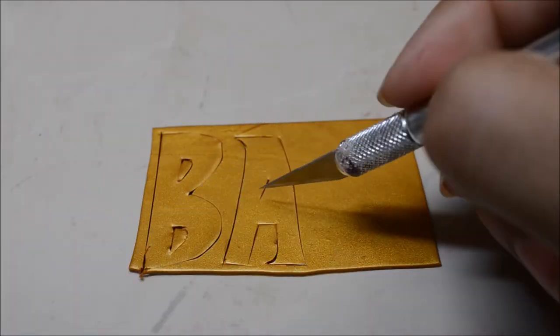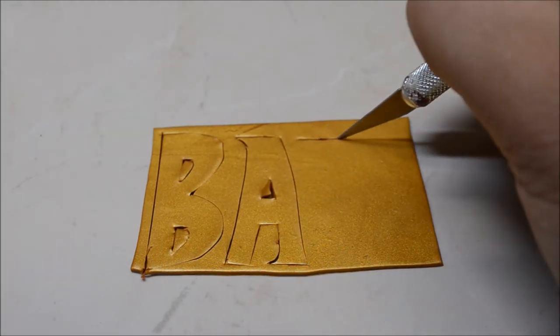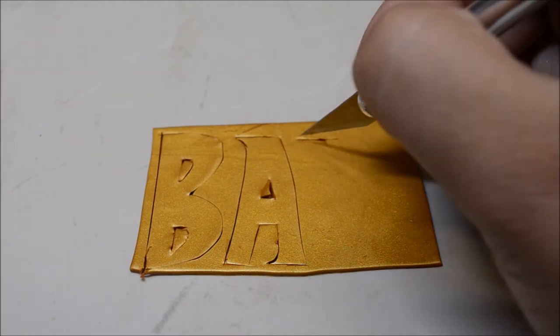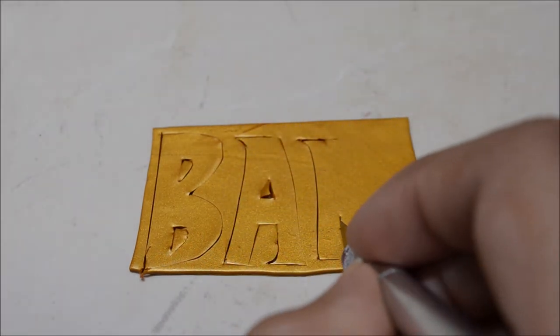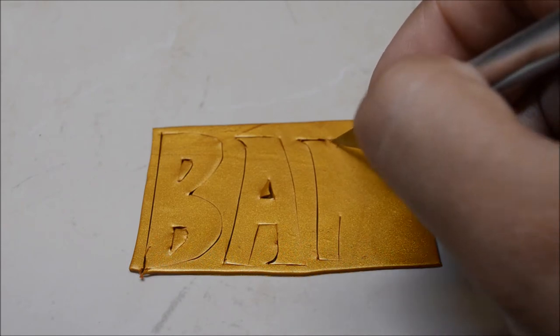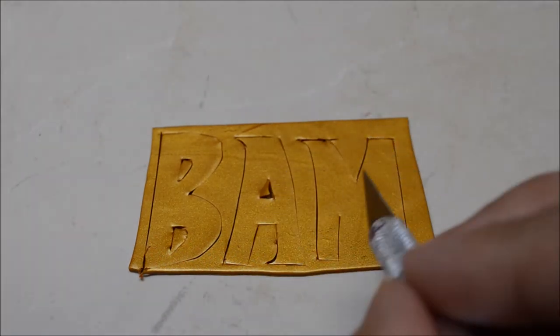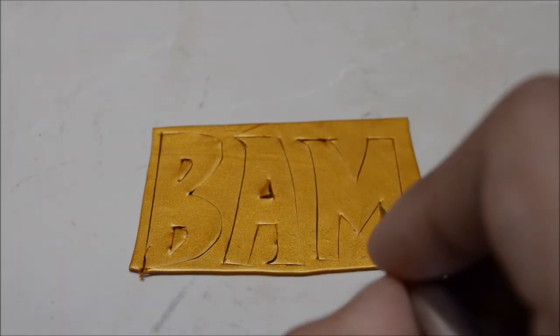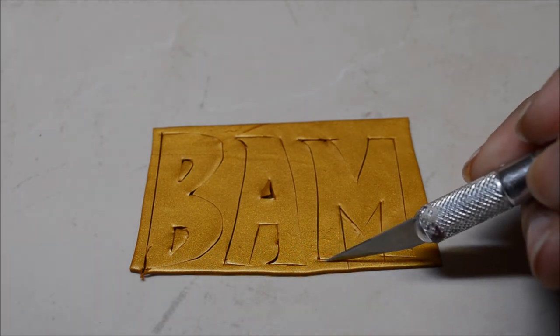I actually tried this one time before making the video, just so I could see how it's gonna work out and get the lettering correct. I just pretty much measured that rectangle next to the belt buckle itself, and I went from there for the sizes of the letters. But here, yeah, I'm missing the F, but don't worry, I didn't forget it.